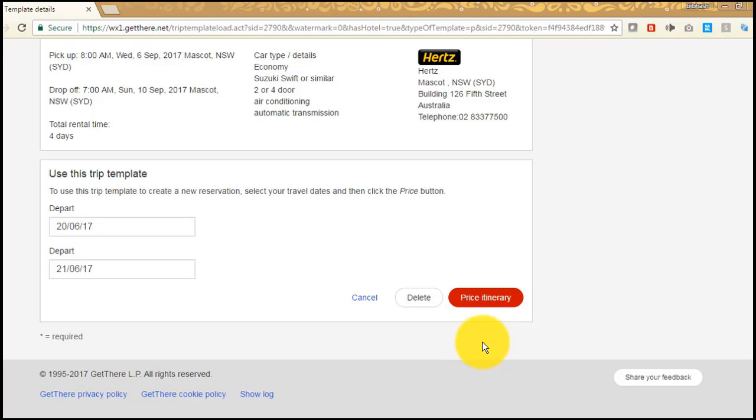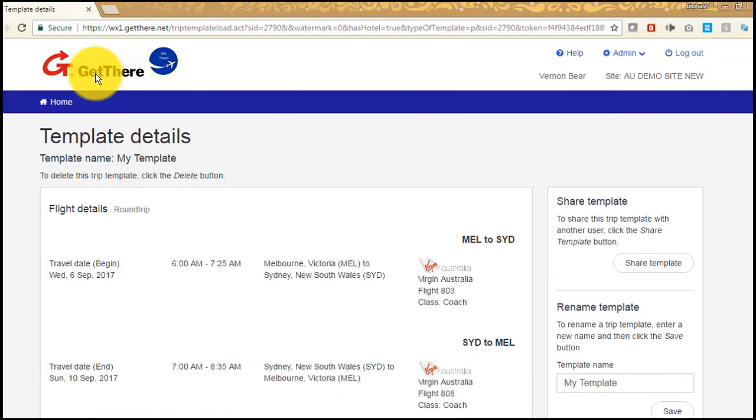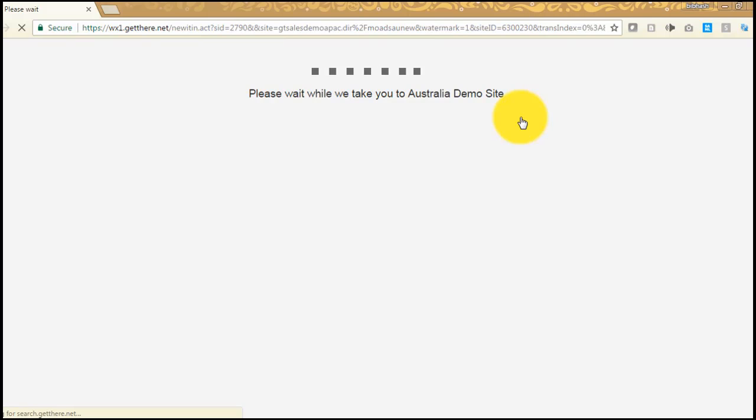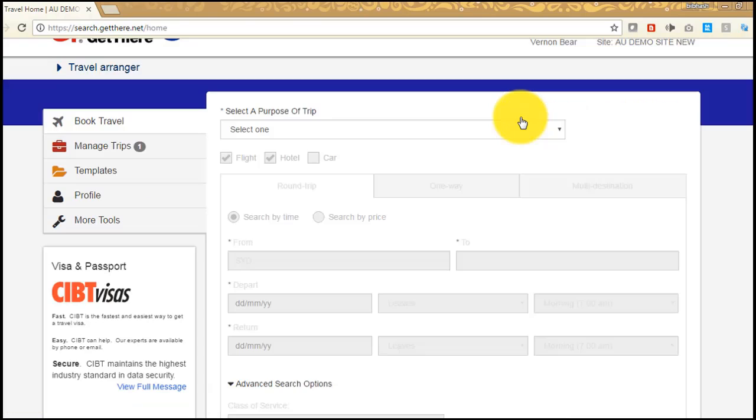So if everything goes well, it will directly take me to the pricing section, where it will show me my selection of itinerary and its fare followed by other lower fare options. And once I select that, it will directly take me to the seat map page and followed by other steps of actions. And in that way, it will be very quick and easy to complete the itinerary. So let me go back to the home page once again.